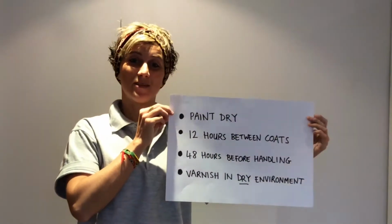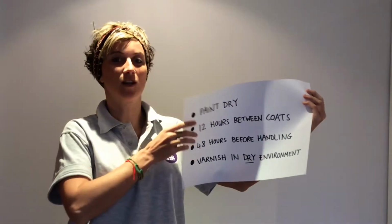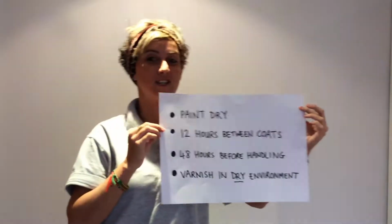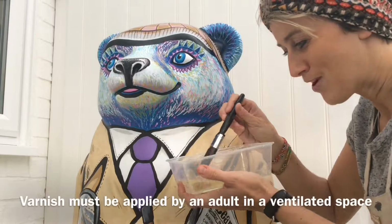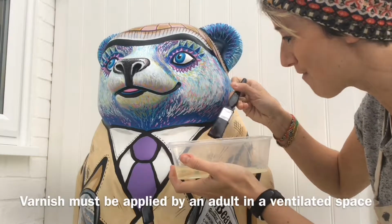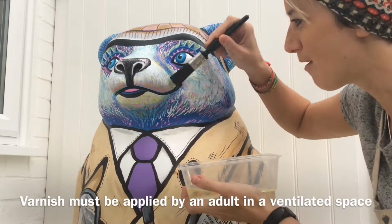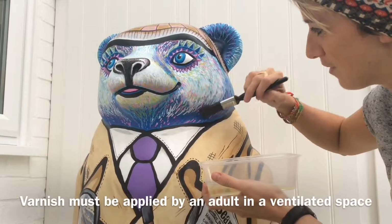You allow 12 hours in between each coat of varnish and 48 hours before you start to move the sculpture and handle it. And make sure you varnish in a really dry area, because humidity can affect how the sculpture dries. When you're working on your sculpture, just dip your brush and make sure you get the excess off, and then just work from the top of your sculpture down just a little bit at a time, and use a brush that you don't mind throwing away afterwards, because it's hard to clean.